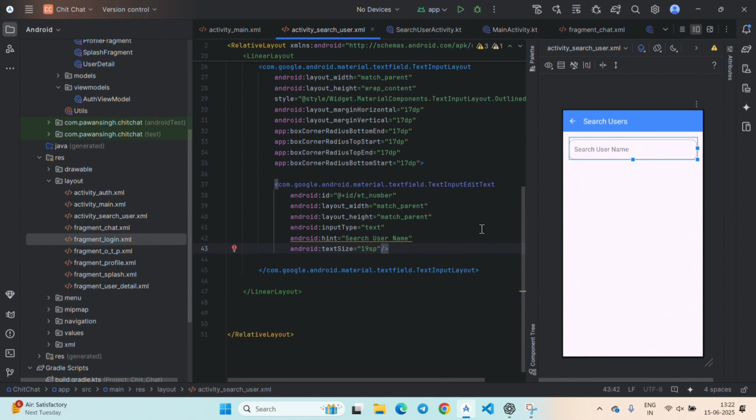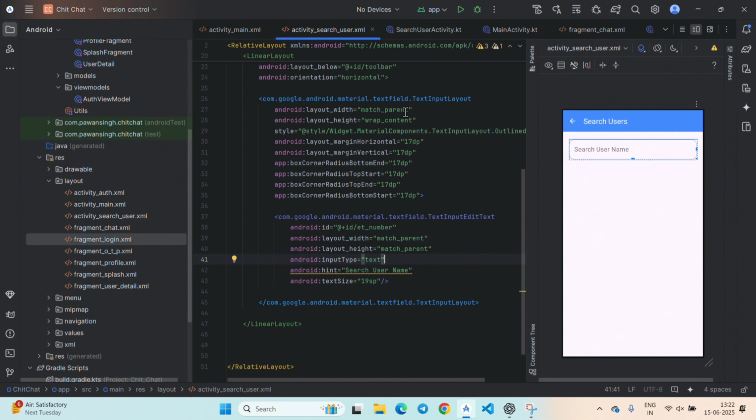And now just after this search edit text, we will use an image here so that when the user inputs the text and clicks on search, then we will show the user list. But it is match parent, so it will cause an error in view, but we will change it later.